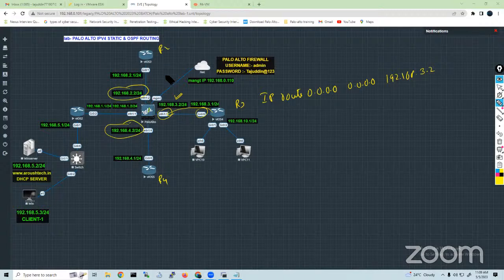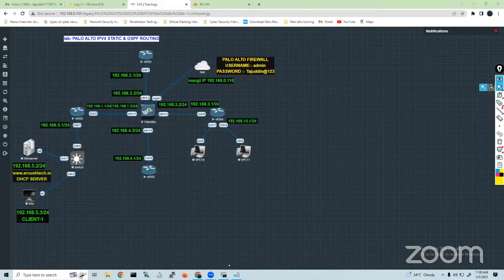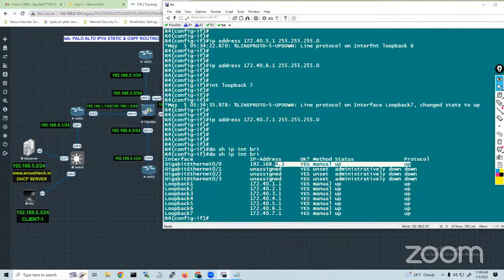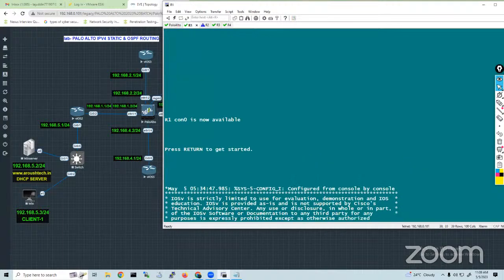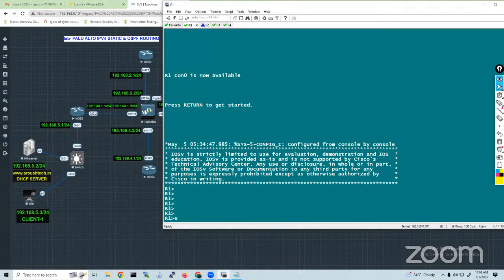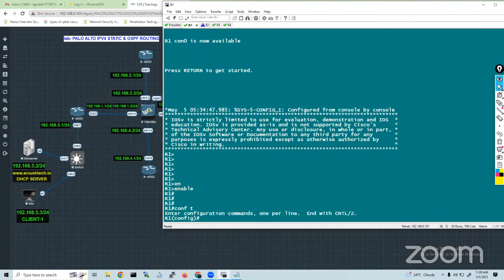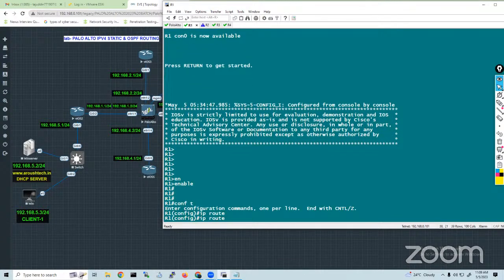Now I am going to configure the default route on all the Cisco routers. Let's start from R1. IP route, any network, any mask.